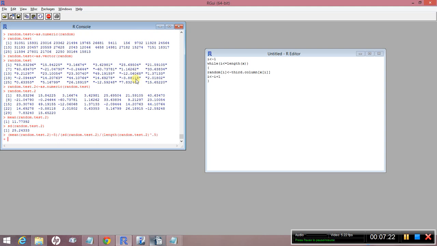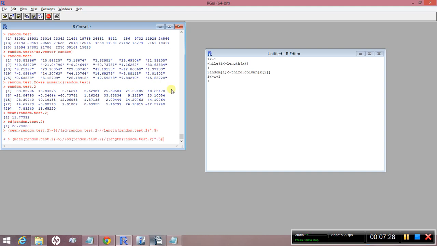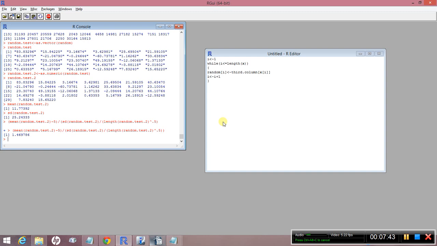Okay. And looks like I've made a little mistake here, so let me push stop, correct my mistake, which I've got parentheses there that are correct, and I need, let's see, one more set of parentheses here. Okay, so there we go. This is our t statistic, and there is the t-value.